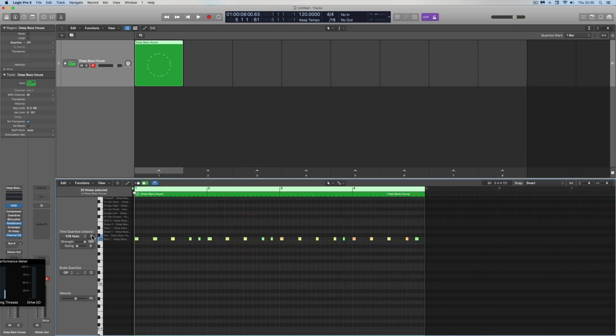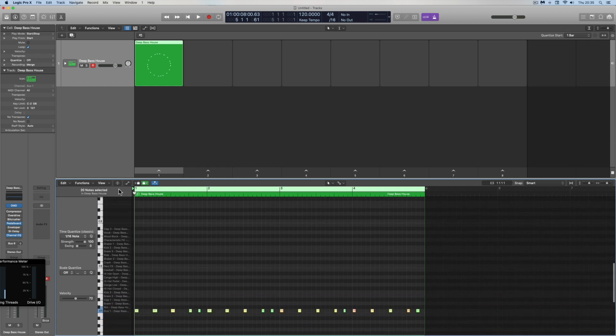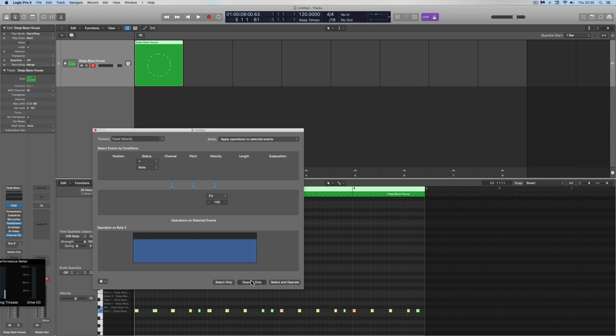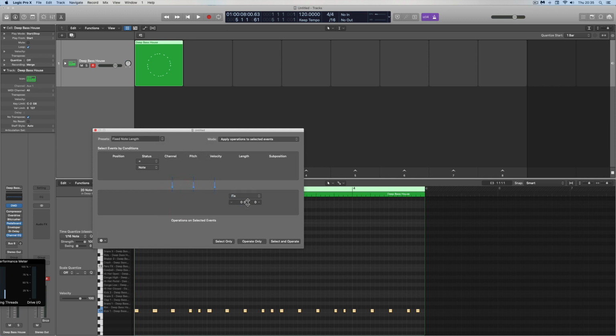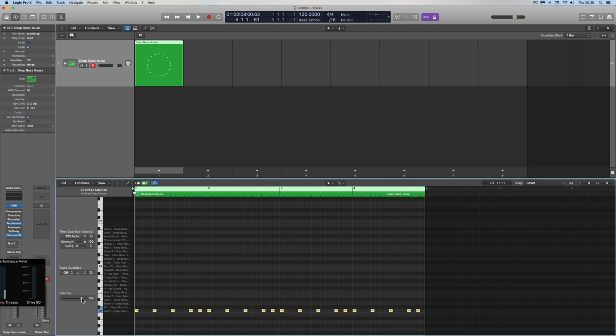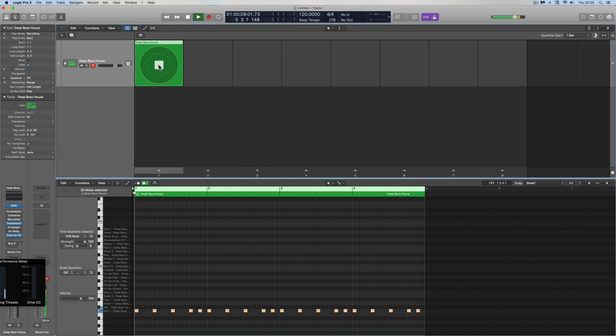Well, select, quantize, and if I want to I can use the functions, MIDI Transform, fix the velocity to 100, then I'm going to fix the length to 001, there's a 16th, boom, there we go. Just bump them all up a bit in velocity now, and there's my kick that I recorded in. Now I can play it from the cell here, there's nothing else to play along with, so I can hit play on the cell here. And it's just going to play round and round and round.